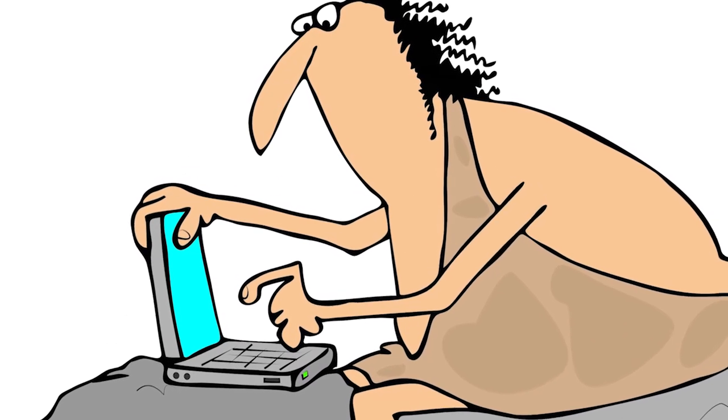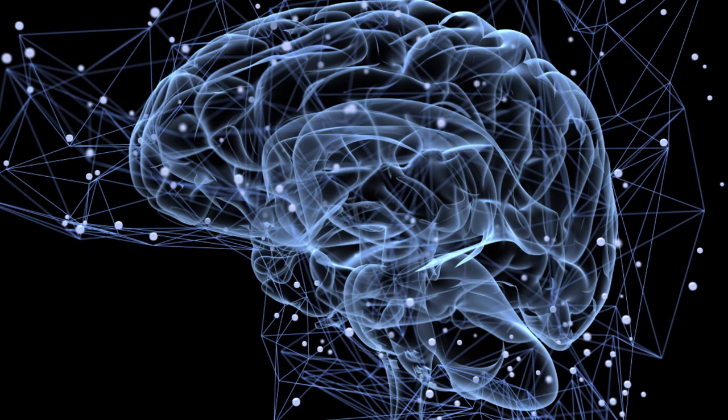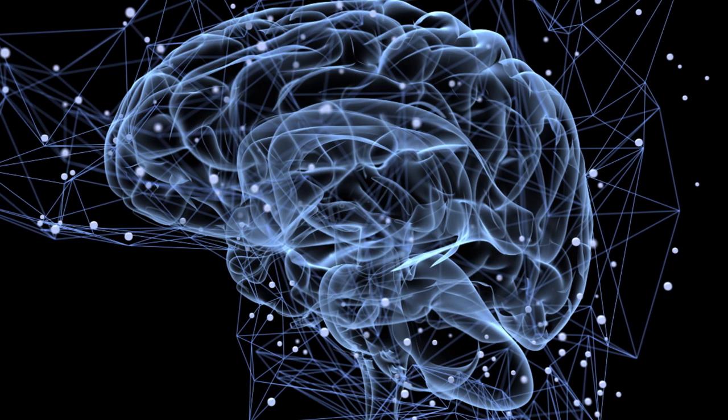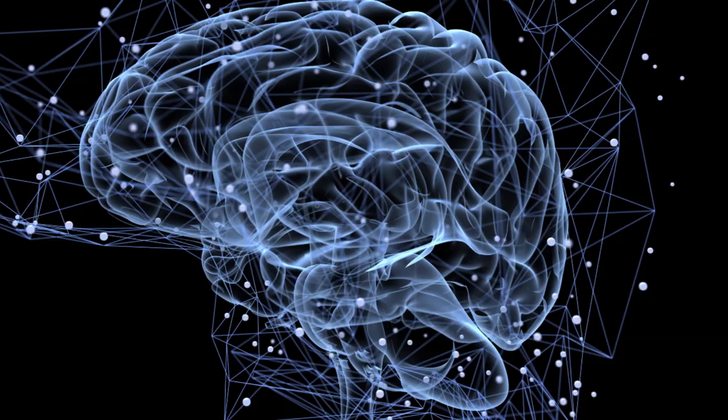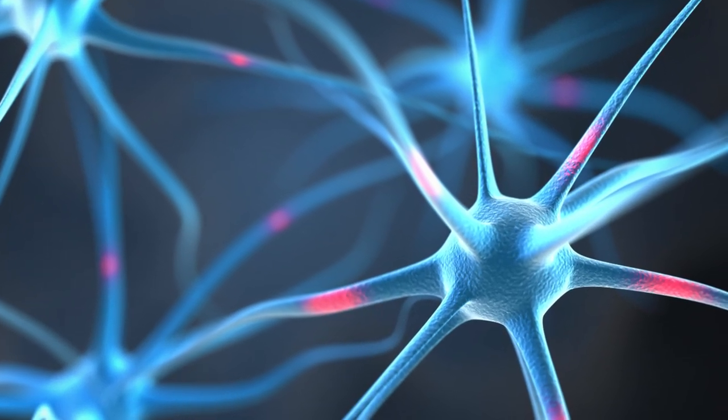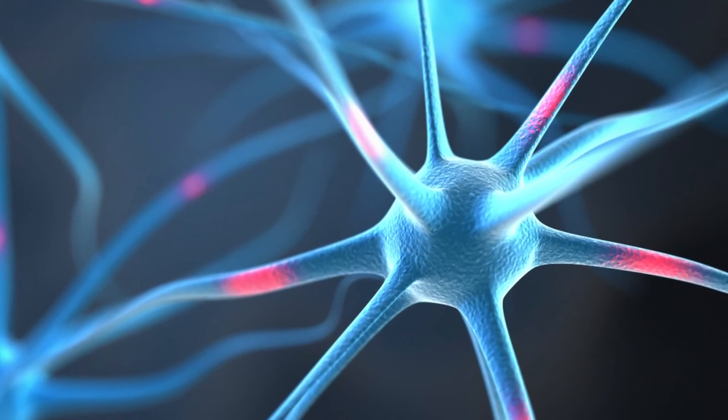They've tripled in size in our history, and there's about 100 billion neurons in our brains. And it would take about 32 million years to count the connections of just our cerebral cortex. So the brain is an amazing thing, and all the advances in artificial intelligence to actually duplicate the brain have a huge challenge to overcome.